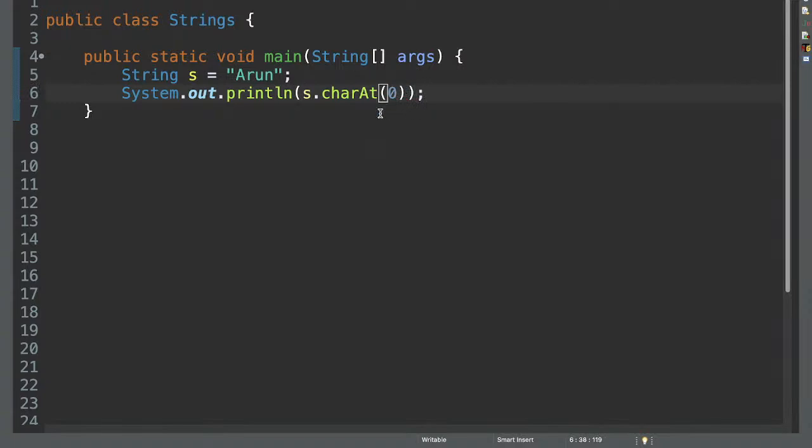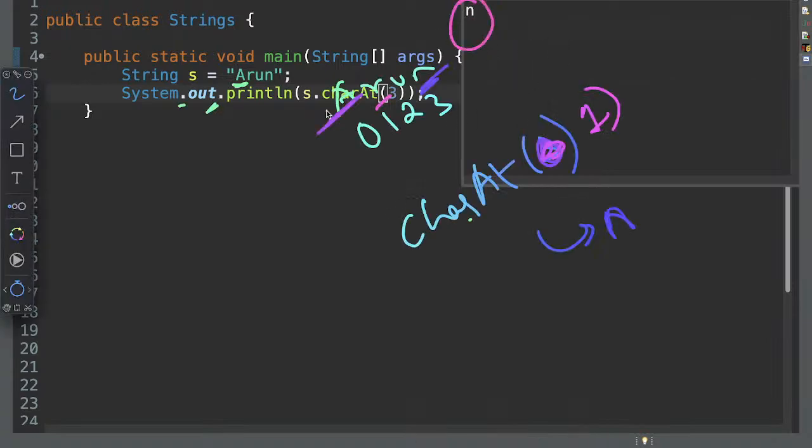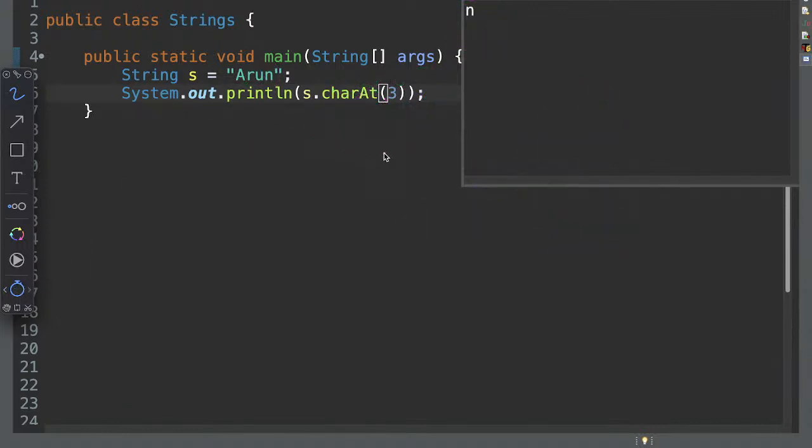Now if I change the charAt to 3, what will be the output? The output will be n, because the char at 3 is n. Am I right? Yes. I hope it is clear how we get n as the output, because the character at the third position is n. So this is how we use charAt.